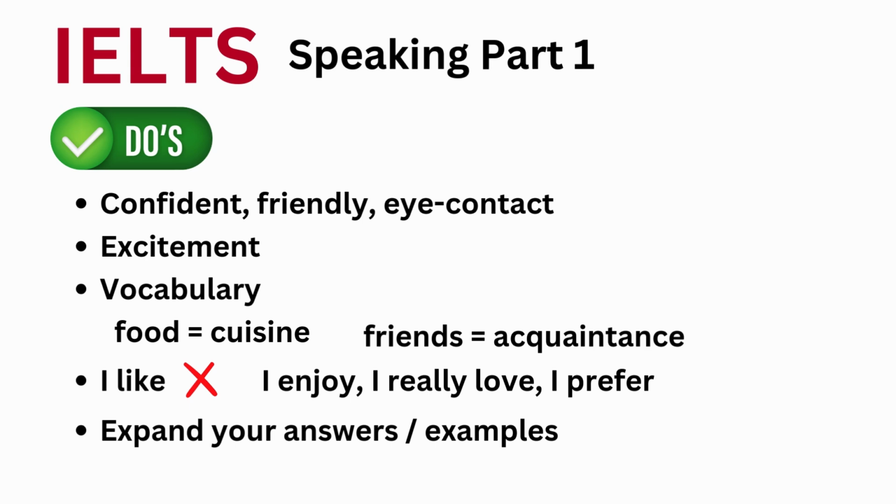So this is what I mean by expanding. Don't just say yes or no. Even if you don't know what to say, make something up. For example, a common question they ask is, where are you from? Now, I could just say, I'm from Toronto or just Toronto. This isn't going to help my IELTS mark. It's better if I expand my answer. I'm from Toronto. It's actually the biggest city in Canada. It's also considered one of the most multicultural cities in the world.